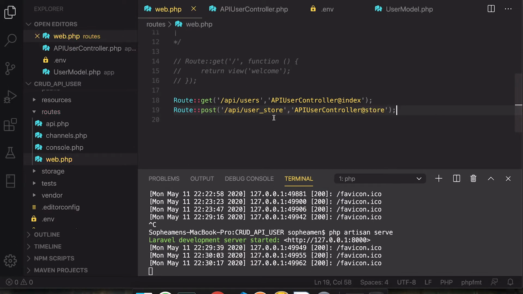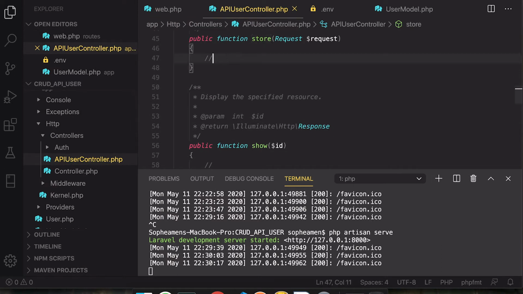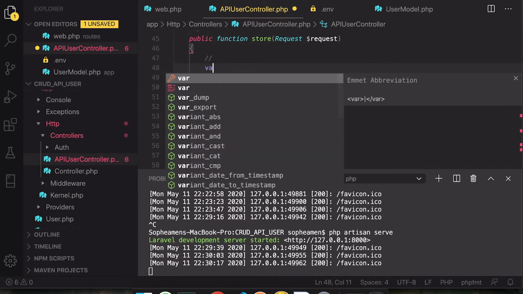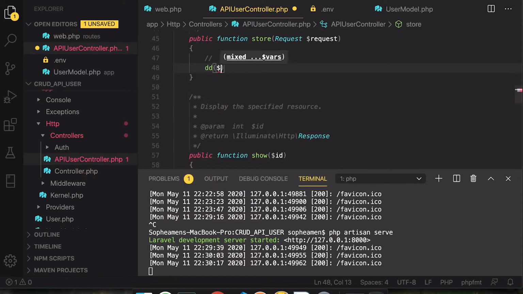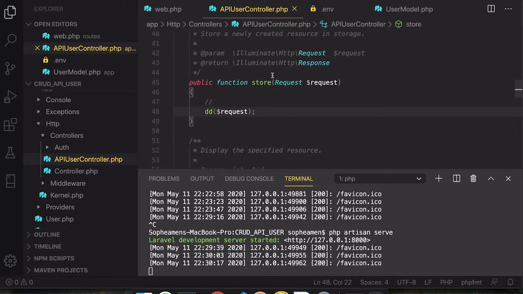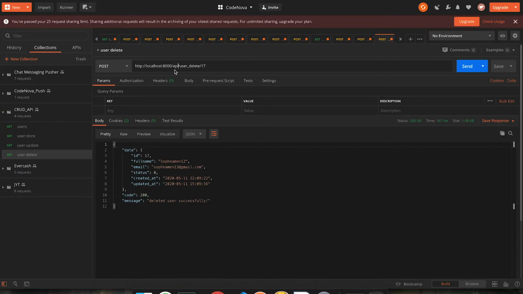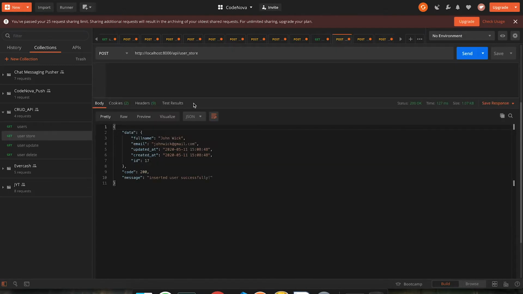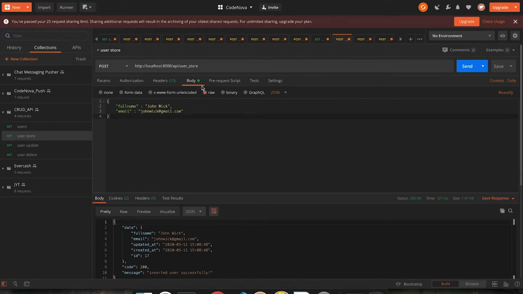Okay, so we have it as post, and then we just go to edit to see what happened when we put the request, like from the front end side. So we use Postman, and we can do it from this user store, and we can input into our body. We choose raw, and then choose a type of JSON. We try to put the same fields, full name and email.